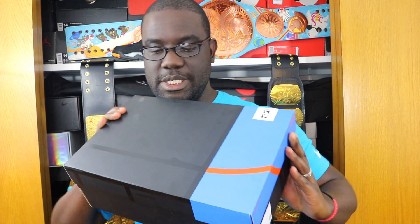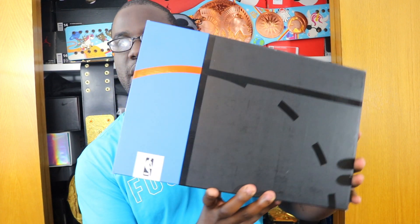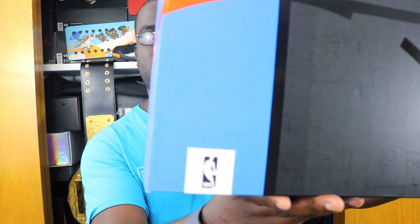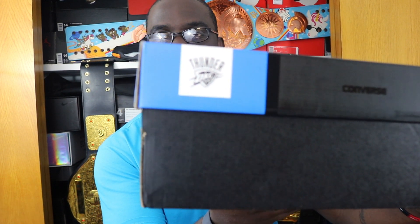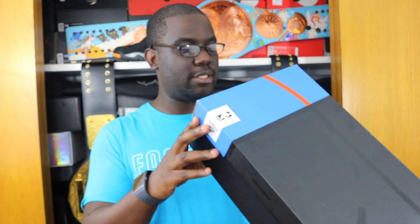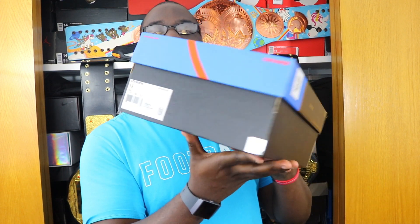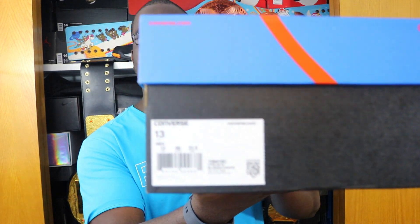It's that Converse box. As you can see, normal Converse black over here, but over here you see those Thunder colors. That is an NBA logo right there. On the side, that tells you what it is — it's that Oklahoma City Thunder logo. So let's get into it. These are the Converse Chuck Taylor All-Star SE — I'm assuming that's the Special Edition — blue, navy, white, size 13. I go down a size on Chuck Taylors because they run a little long.